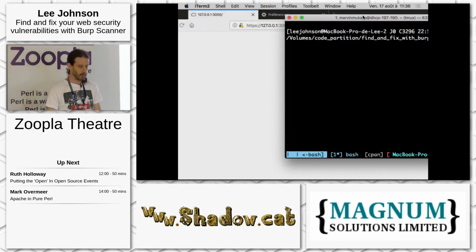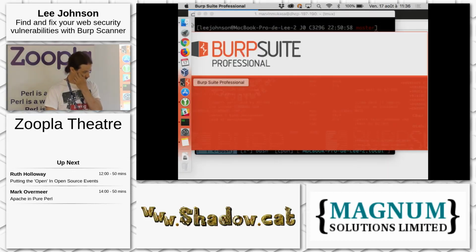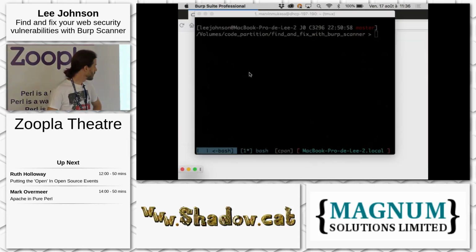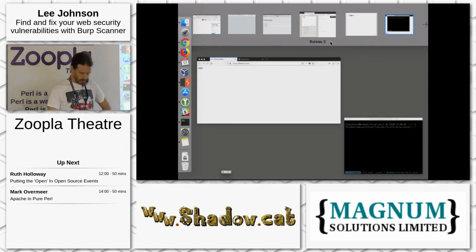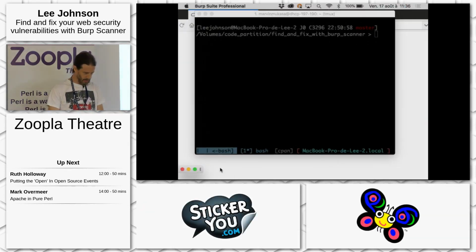I'll make them a bit smaller. And what I'll do is open it up. There's this very strange thing when you open it on a low resolution display.